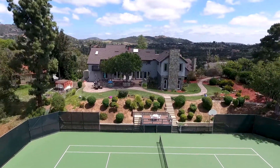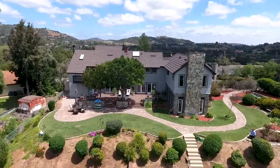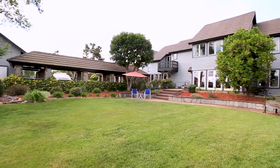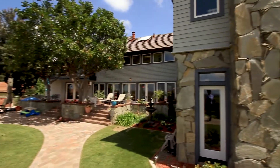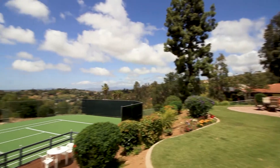The property, the grounds, just breathtaking. You're talking about a private tennis court, detached oversized three-car garage. There's a front, there's a back area, there's meandering little footpaths, beautiful deck space front and back. And you have all of that with a great view of the Pacific Ocean. It just sits up high on the hill — king of the hill with this view.